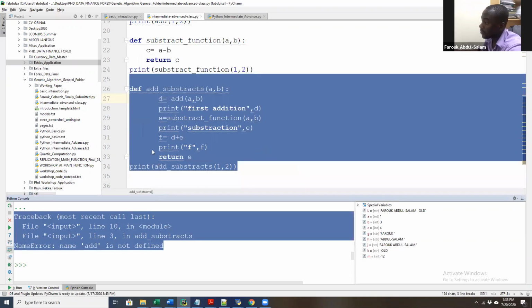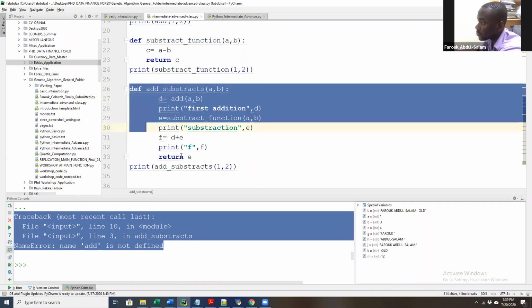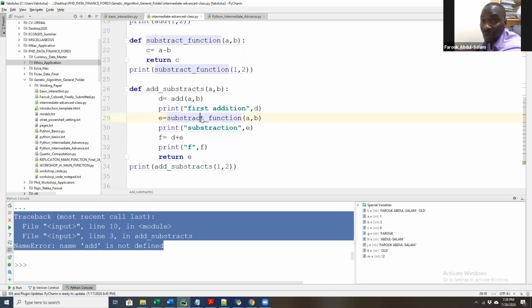The reason why you have a lot of errors here is that if you're interested in running a specific function, and that happens to be the add subtract function, first of all, the add subtract function has an embedded function in it, which you call add. And that's not being given to us. Python doesn't understand it now because you didn't copy it within your copy command. It also has a special function within it, which we call the subtract function. Again, when you copied everything from here to here, the subtract function wasn't copied.